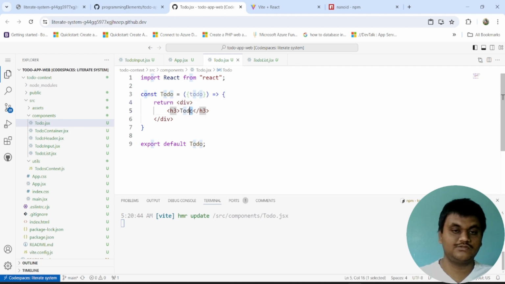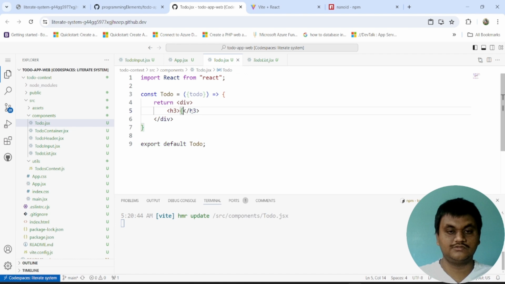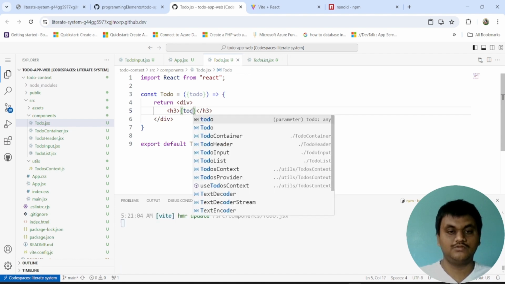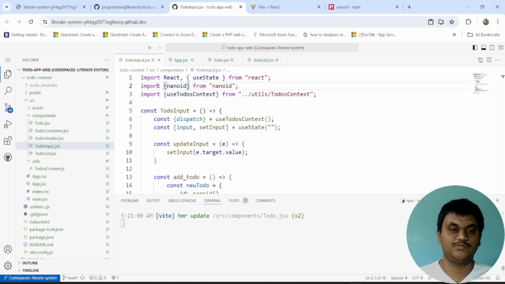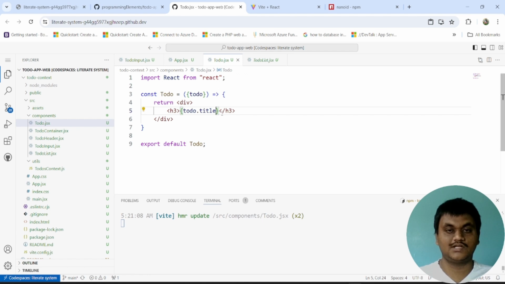We are going to show the title, to-do.title. In the to-do input we have given title only, that's why we are using to-do.title here.